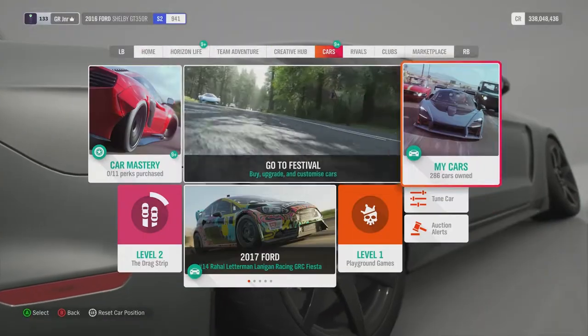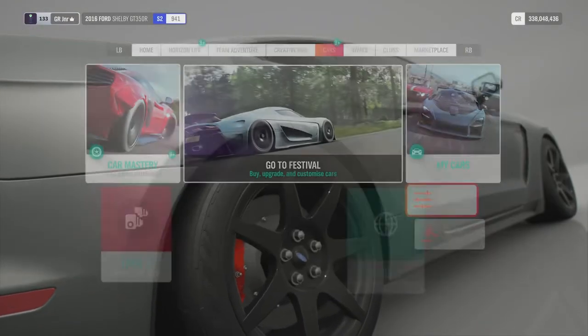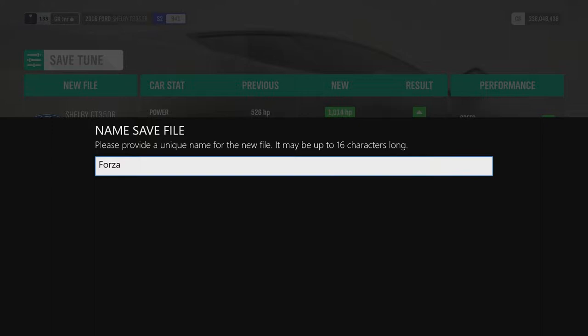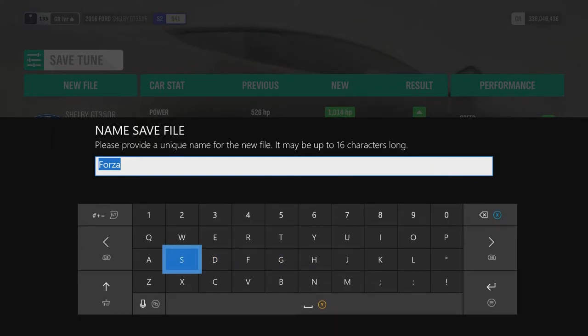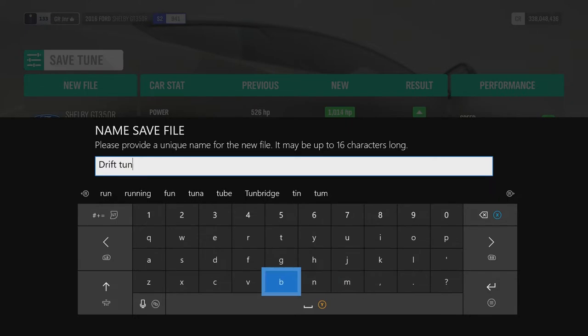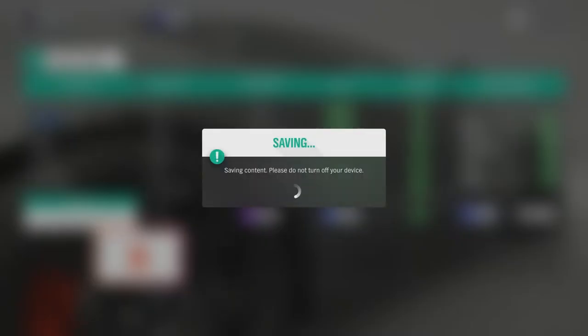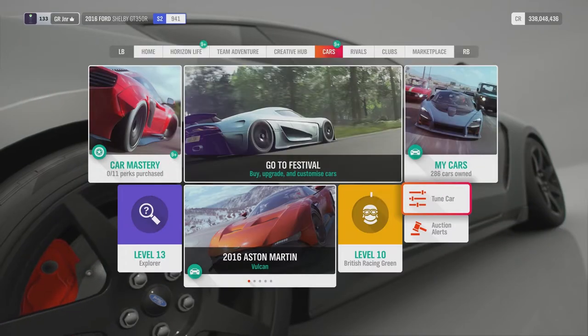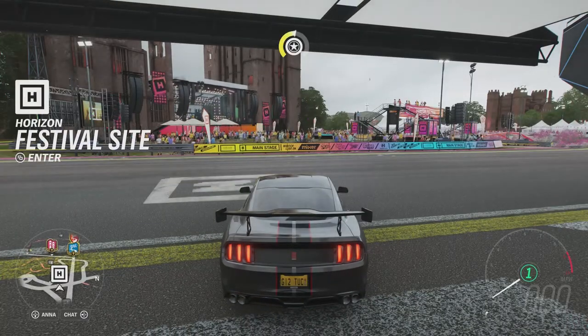Okay guys, so that's me back from the tune-in. As per, I'm gonna upload the tune now. I'm gonna show you me uploading it. I'm just gonna call it drift build or drift tune. I'm gonna call it drift tune, saving content. So yeah, if you want to download this tune, you can. All you have to do is put my gamer tag in it. Sharing my file. Right, so that's uploaded. Right, now we can get in and see what it's like. I'm excited.